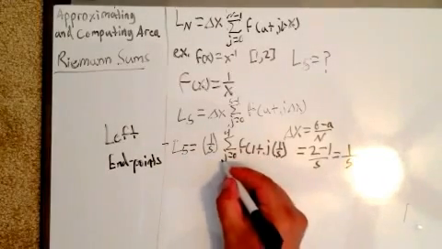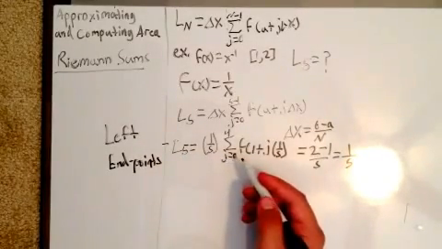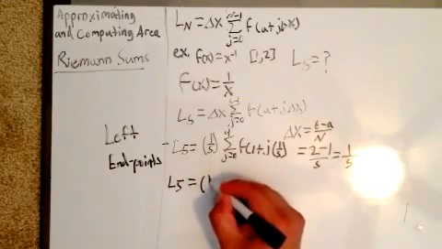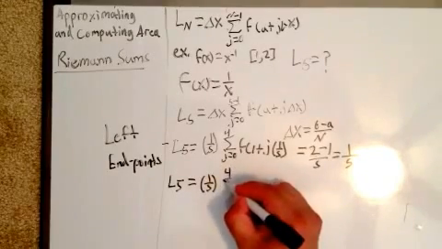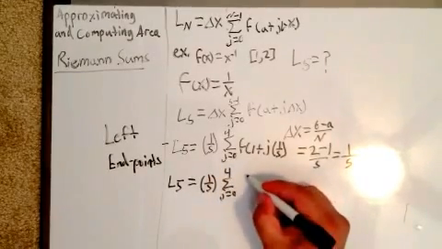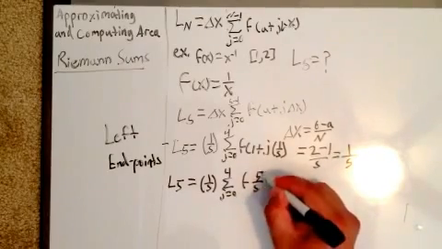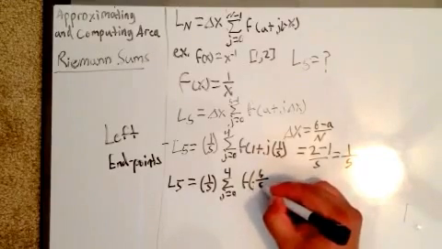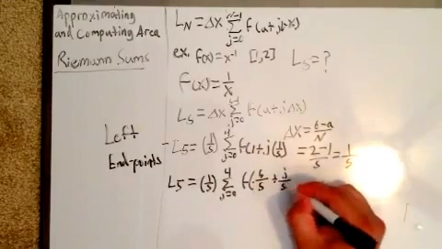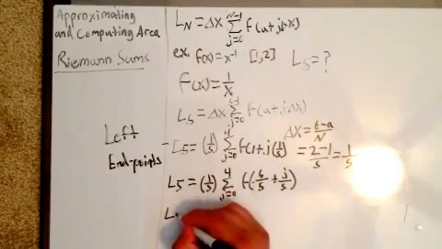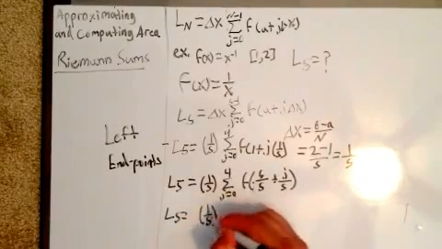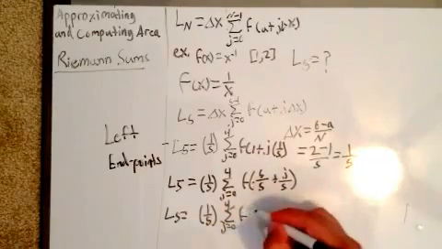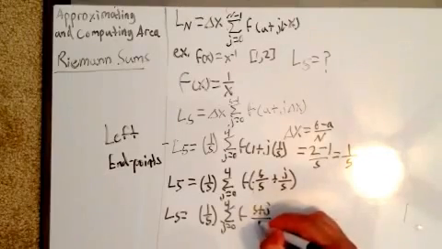We're just going to leave this j alone for a while. That's going to give us our endpoints on the graph, so we're going to leave it alone until the end, and I'll explain what we do after that. So we're just going to rewrite this: L of 5 is equal to 1 over 5 times the summation from j equals 0 to 4 of f of 5 plus j all over 5.